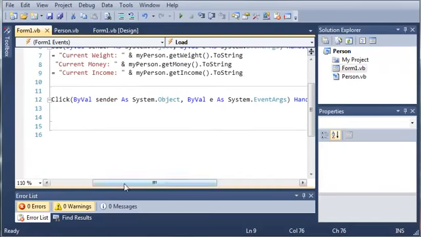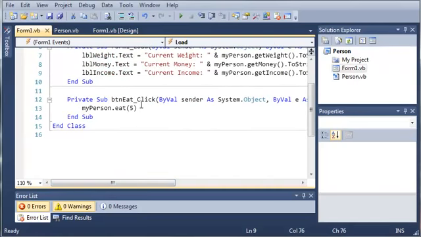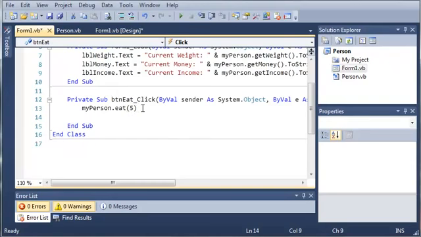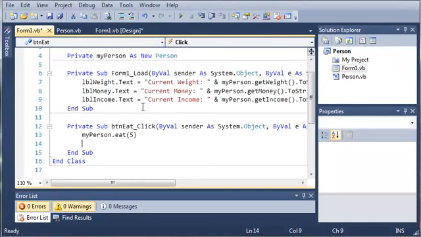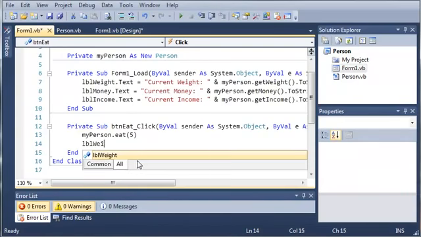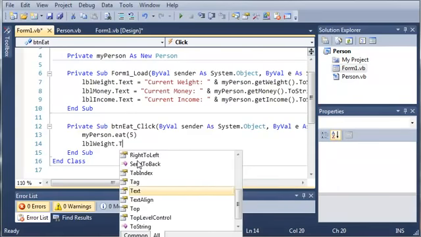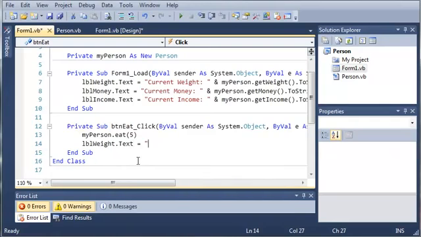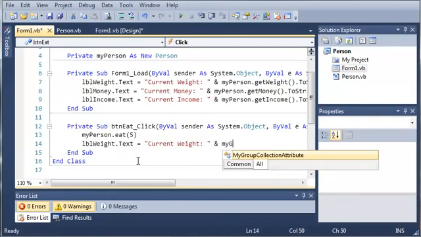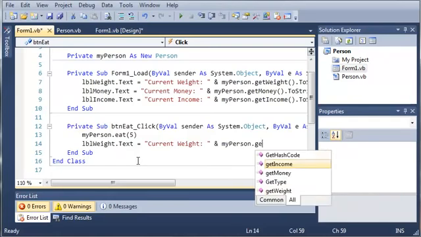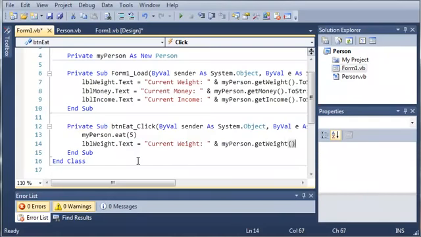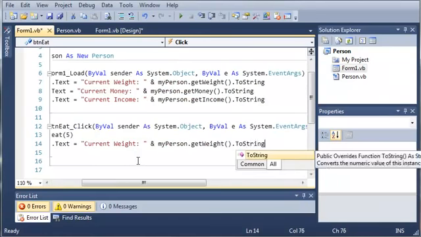Now let's come down here and finish the button eat event. The person ate 5 pounds, so we want to update their weight. Label weight dot text equals current weight, and we'll add my person dot get weight, and convert that to a string.